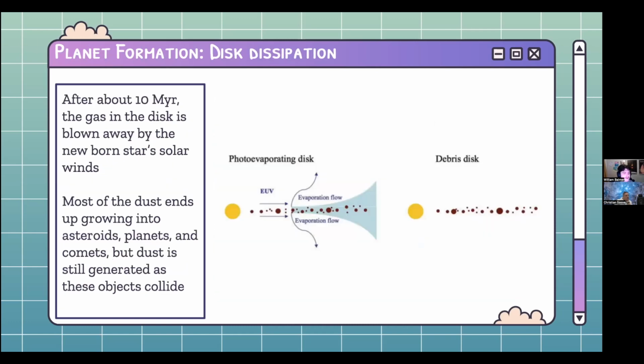And then you've made maybe a giant gas giant planet. You've made a couple of rocky planets, but after about 10 million years or so, the gas in the disk starts to disappear. It can start to disappear in multiple ways. If you have a giant planet, that giant planet can eat up a bunch of the gas. But also the star, the light from the star will begin to hit the gas disk.